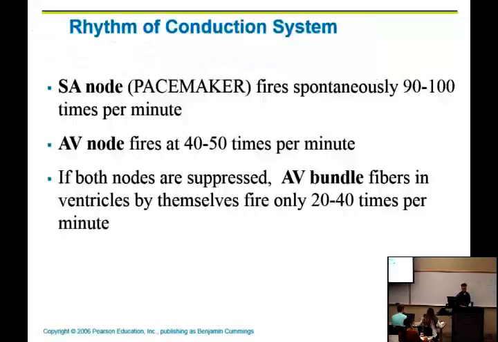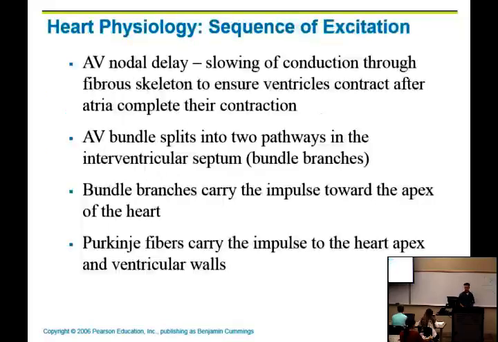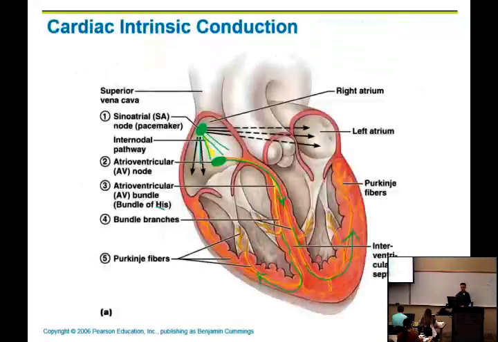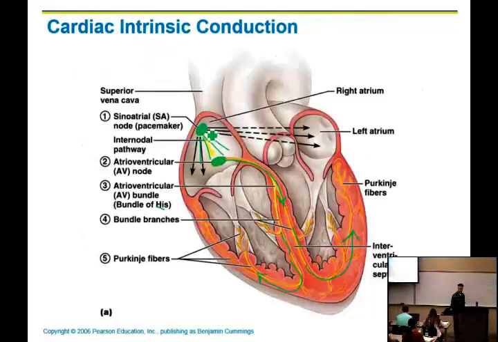Like we saw in the diagram, there's a bunch of different parts where these autorhythmic cells are found. This is just talking about those different parts, like we talked about before. The only thing that I didn't mention when we were looking at the figure was this thing called the AV nodal delay. The SA node is the main beginning point, the pacemaker of the heart. Then there's the AV node, then the AV bundle, the bundle branches, and then these ones that wrap around here are called Purkinje fibers.